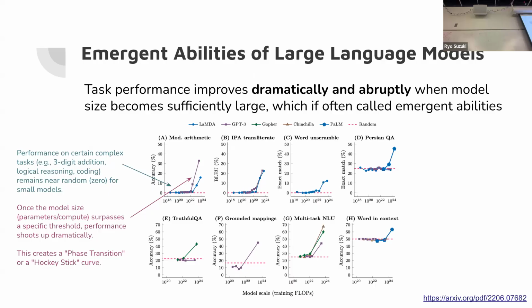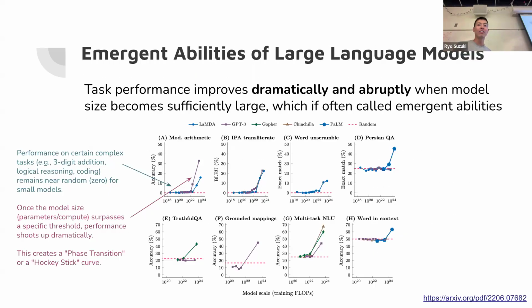It's not linear. Usually you think if you just keep adding parameters, performance goes up linearly, right? But the idea is that GPT-3 and GPT-4 are not linear; it just jumps up at some point. This is often called emergent ability. They show that once the model size passes a threshold, it suddenly and dramatically increases the performance, or the capability. That is a quite interesting observation about emergent ability.